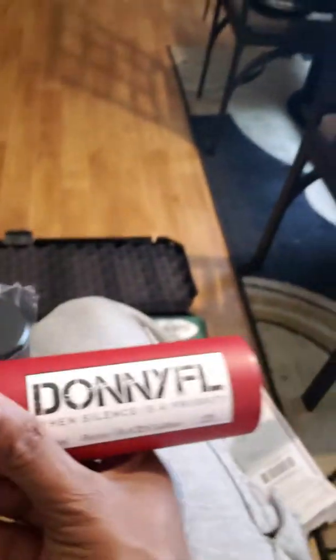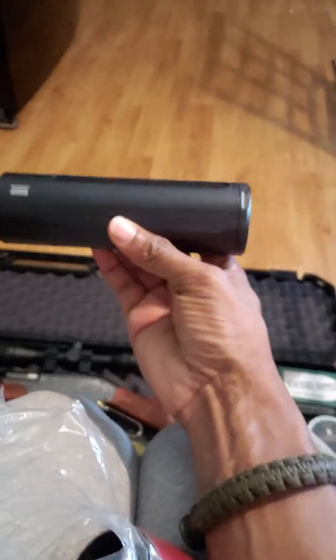And let's go ahead and open it up some more, see what it looks like. I like the way this is packaged. I really do, Donny. This is tight, man. This is real professional of you. Look at that. There it is. You can't beat that. Look at the way this is packed. I'm keeping this as a souvenir. Beautiful.